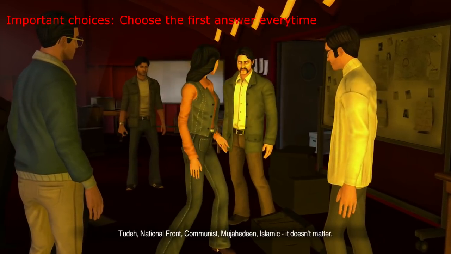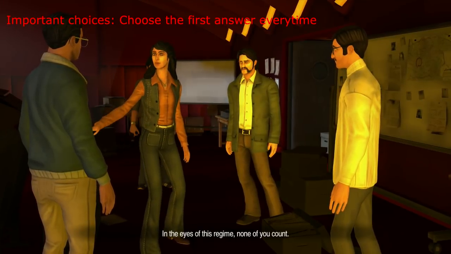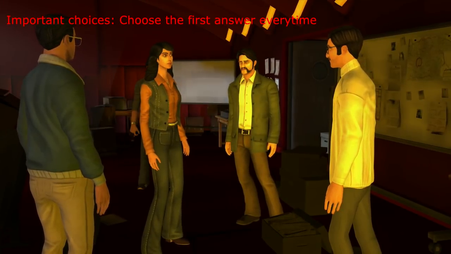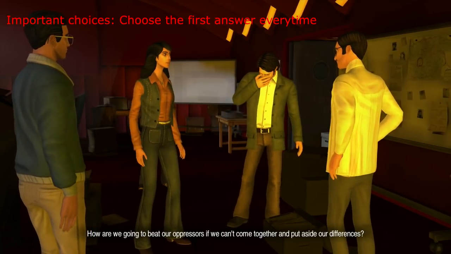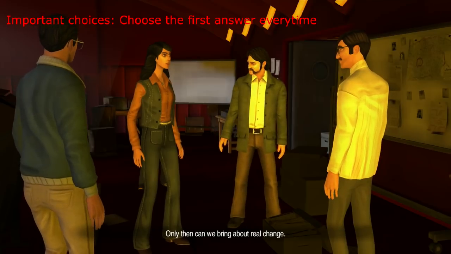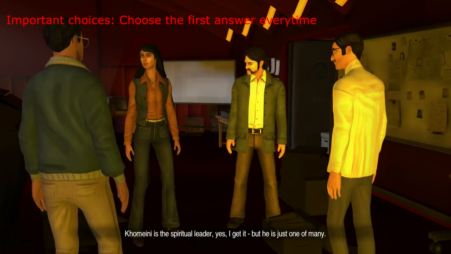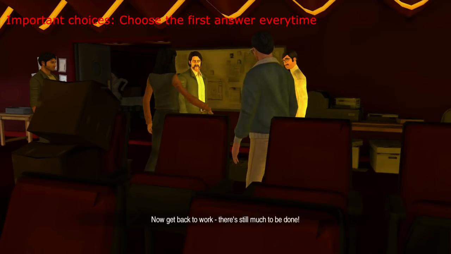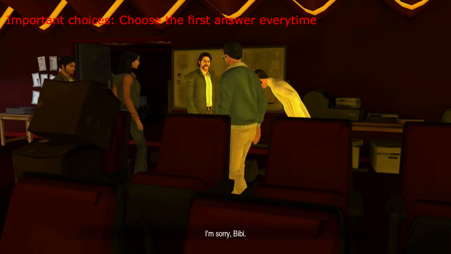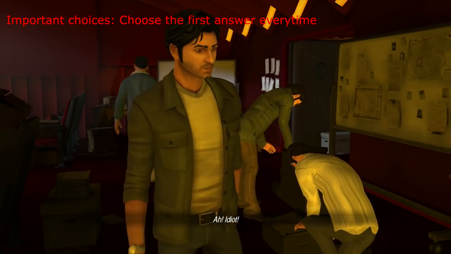Today, National Front, Communist, Mujahideen, Islamic, it doesn't matter. In the eyes of this regime, none of you count. How are we going to beat our oppressors if we can't come together and put aside our differences? Only then can we bring about real change. Khomeini is the spiritual leader, yes, I get it, but he's just one of many. Now get back to work. There's still much to be done. I'm sorry, Bibi. This way, Reza. Come on. You heard her. Let's go.